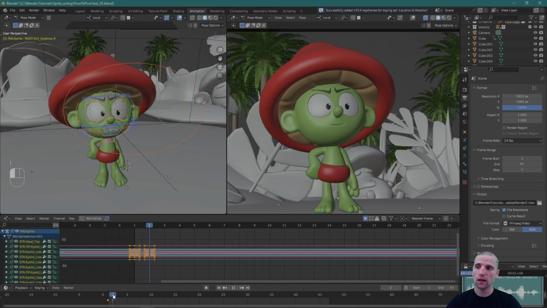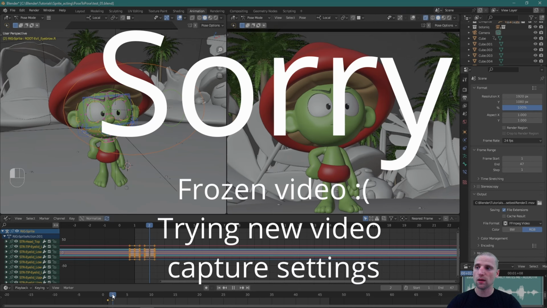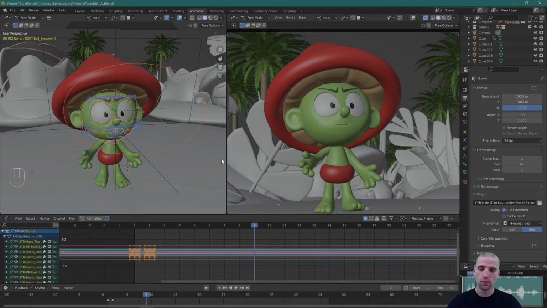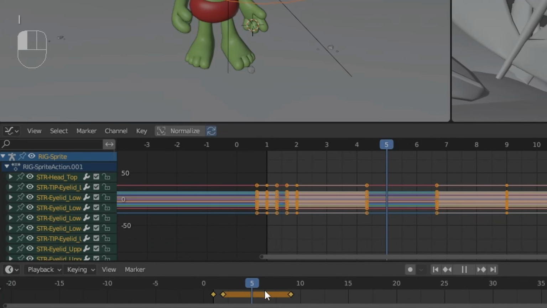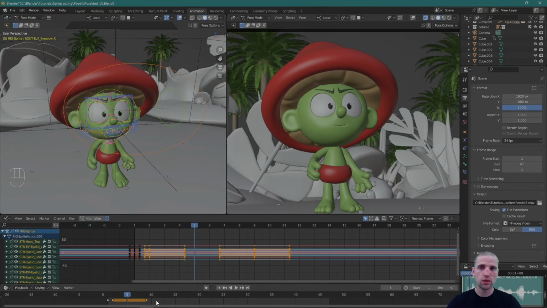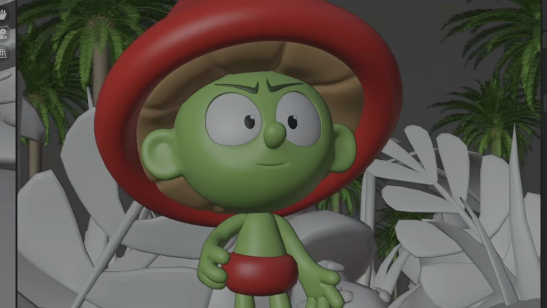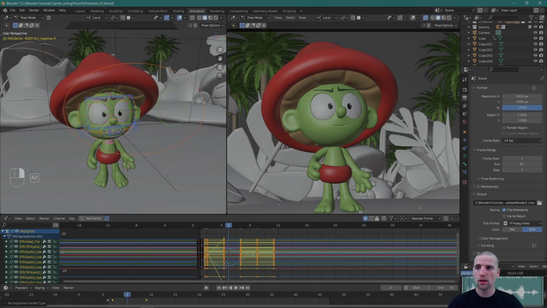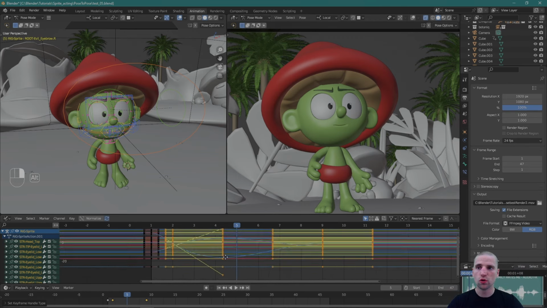And here's something I like to do in my body performance a lot. Here I made an adjustment and I like the new idea. What I can do is move forward a little bit, insert a key, and then this is a hold right here. And what I can do, select those 2 keys, hit V, and just go automatic. And you can see what happened to the eyes here. They opened up even more. And so I'm using the computer to overshoot. And here's what that looks like.